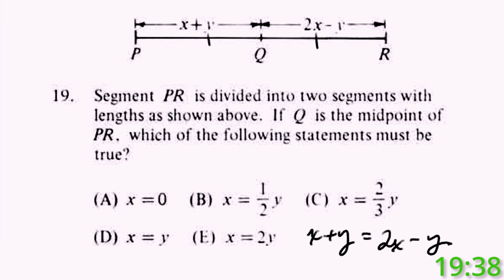If I subtract y from both sides, I'll have minus 2y over here. If I subtract 2x, I get minus x on this side. Am I doing that correctly? I think so. And then I get x is equal to 2y. So E, I guess. Go on to the next page. Willingly. Question 25 to go.